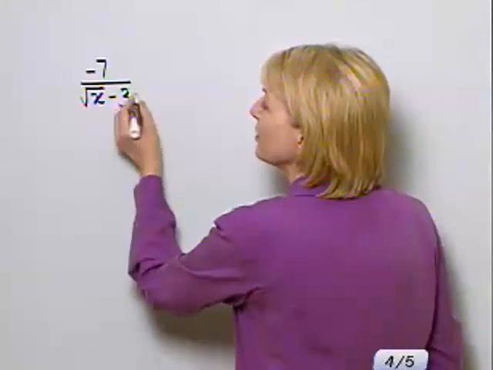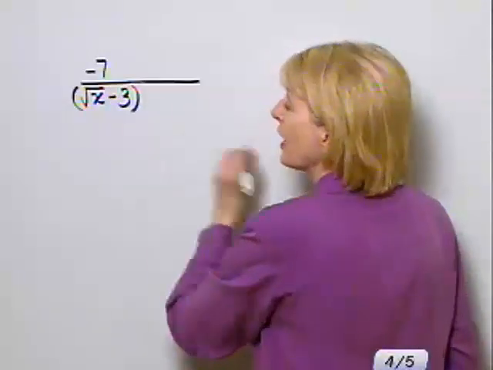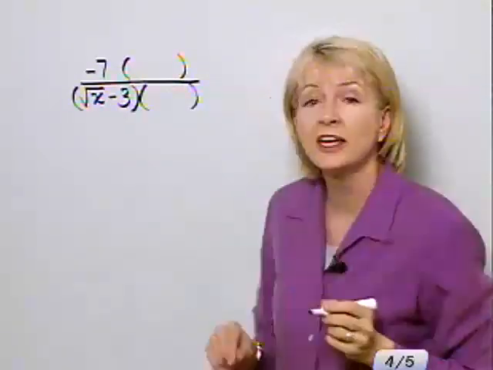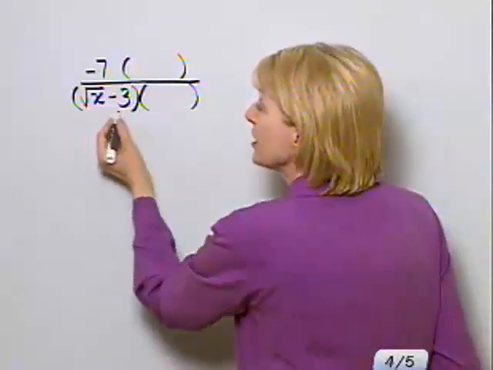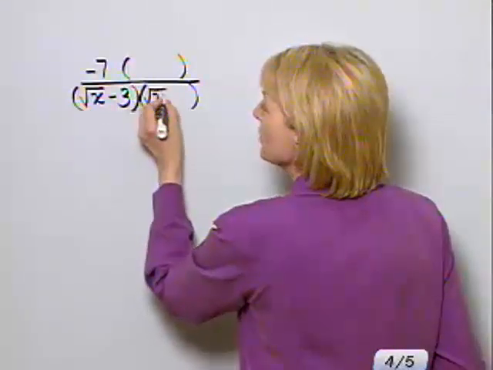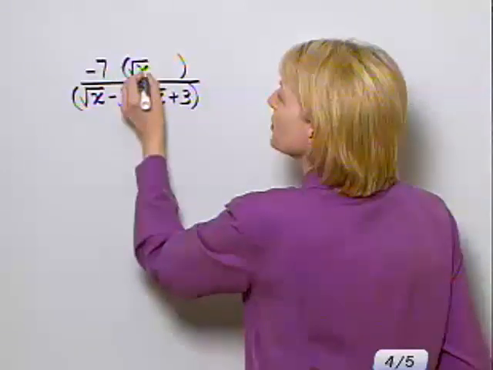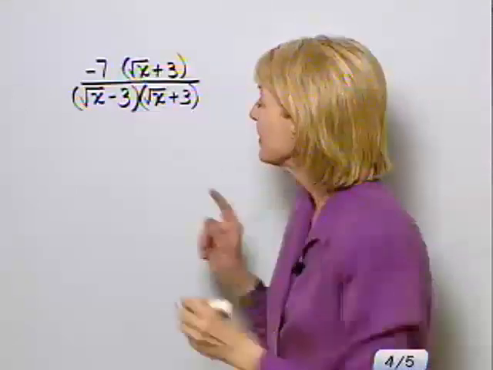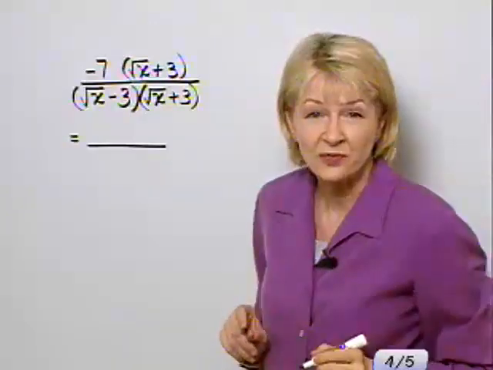We will now, trust me for the moment, and you'll see why, we will multiply numerator and denominator by the conjugate of the denominator. So the conjugate of the denominator is the square root of x plus 3. And of course, in the numerator, the exact same thing. Let's see what happens. Let's work on the denominator first.